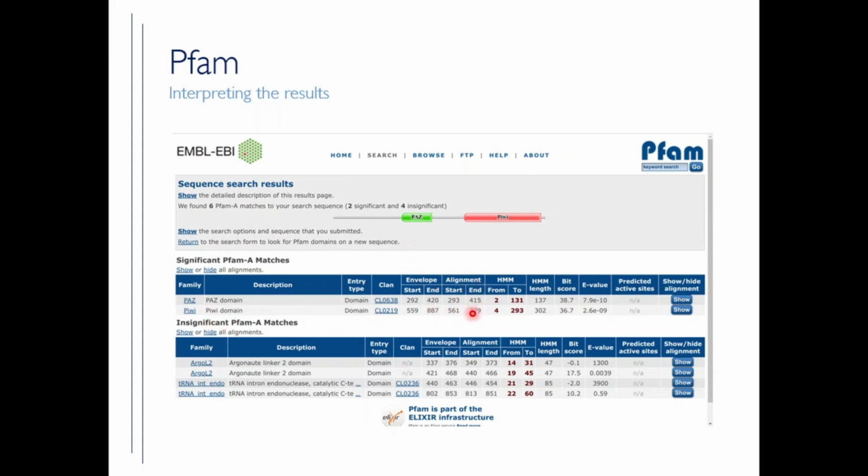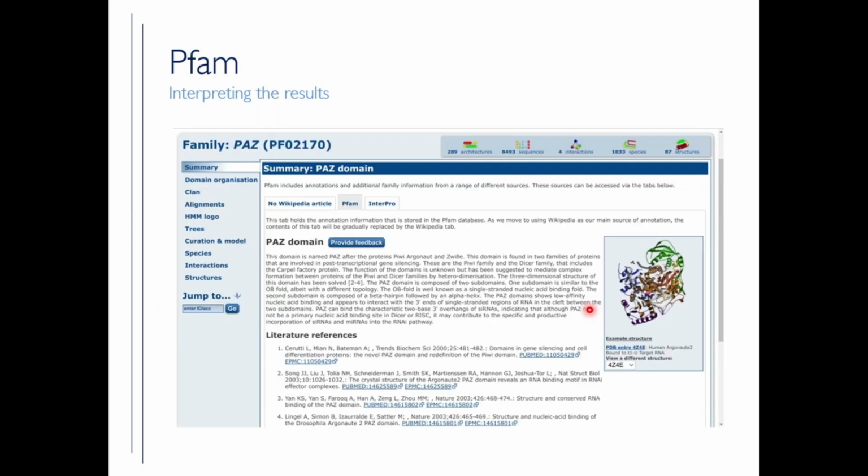What I'd worry about is the alignment here, so it will tell you where these particular domains start and end within the sequence. So you can see it's the PAS domain first, followed by the PIWI domain, and exactly what amino acids they start and stop at. Hidden Markov models you don't need to worry about, but just be aware you're given a score similar to a BLAST search, and importantly an e-value. So I would just worry about those particular regions. I'd worry about being able to highlight these and click on these to get information. Be concerned about where the alignment starts and ends for each domain within the protein, and the e-value as well. So again, we want that to be a low value.